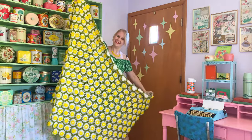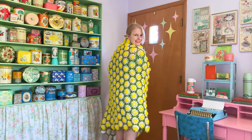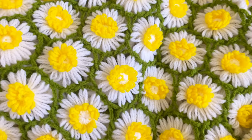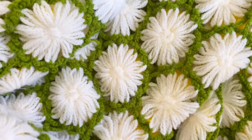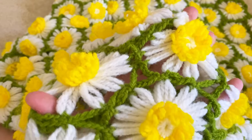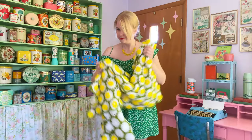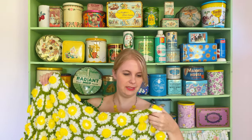Last but not least is my very special crochet daisy blanket. It was on my vintage wishlist blog post where I write all the items I'm hoping to find thrifting and at flea markets throughout the year, and my mom knew I was looking for it and she found it for me at Goodwill. Daisies are my favorite flowers so I really cherish this blanket. The pattern is so intricate and even the backs of the flowers look beautiful. The blanket itself is kind of fragile though, with big stretchy gaps in between each flower, so I just use it for display.